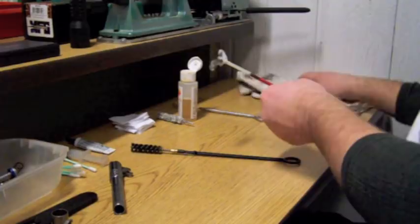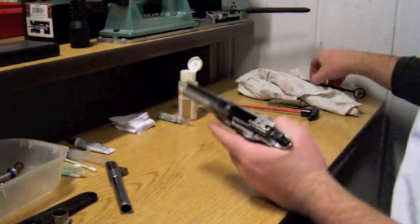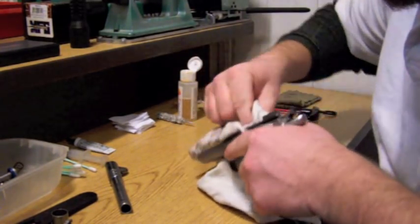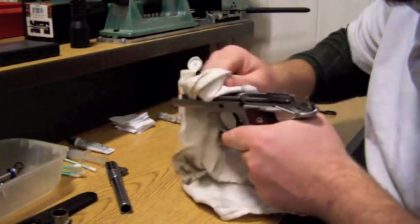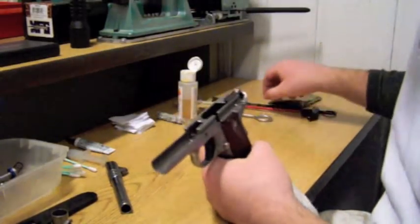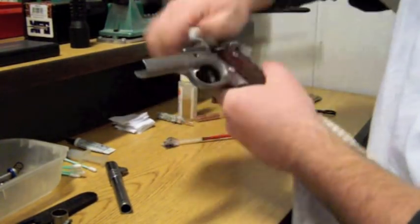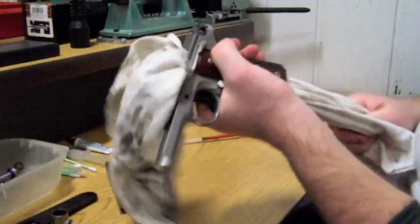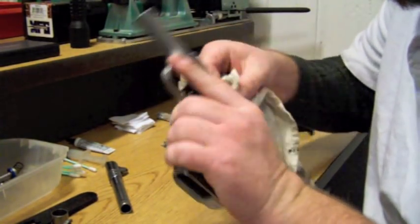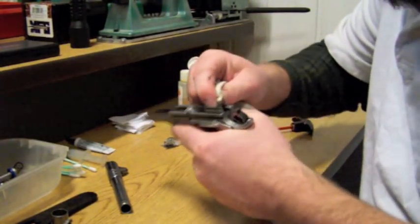Now we're going to set that aside for a moment. And we will start with the frame, and what we're going to do first is just wipe it out. Just wipe off all that burnt carbon. I like to run the rag up through the mag well. Wipe the carbon buildup off of the ejector, which is this piece right here, and this is the disconnector. Be sure and wipe everything out of it.